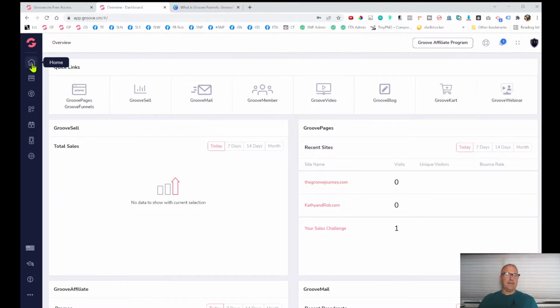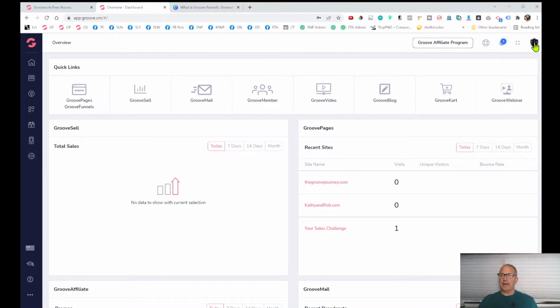On the left-hand side, you have the rest of your menu. You have your home button, which will bring you back to the dashboard. You can go see the Groove Marketplace, the Groove App Store. You can see the different services that Groove has. You can see the events and workshops coming up, and then you can go ahead and download their Groove.cm app as well. Okay. And this last button here, you get information about the API and the software development kit that's going to be coming up.